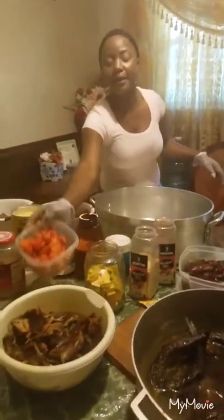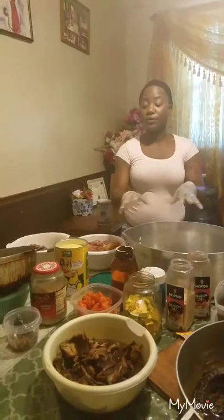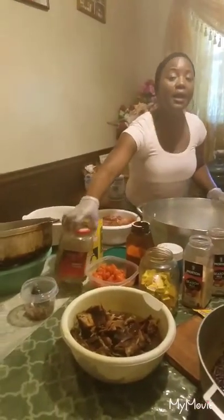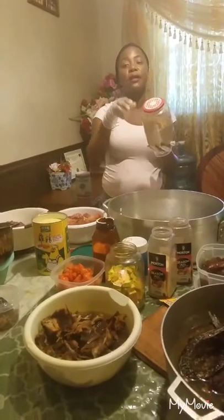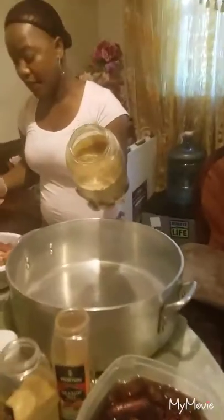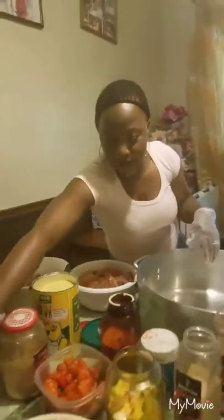And here is my hot pepper, okay, for the GB. You see this pepper is more because I'm doing a bigger pot. You see my pot sitting here? And in here, this is not the bottle, but in here is the water that you will put in the GB. Bring it closer so they can see inside. This is what you will put in the GB soup to make it slumber. They call it wallow, okay? It's from Liberia, West Africa.